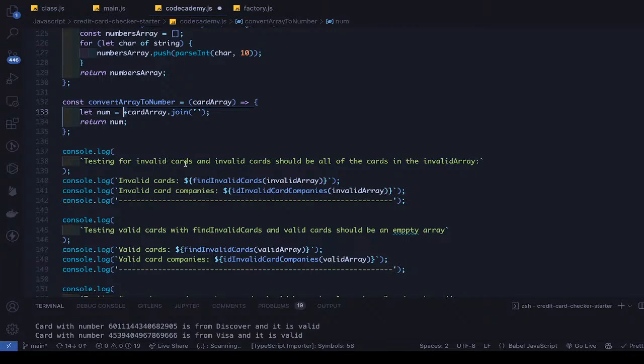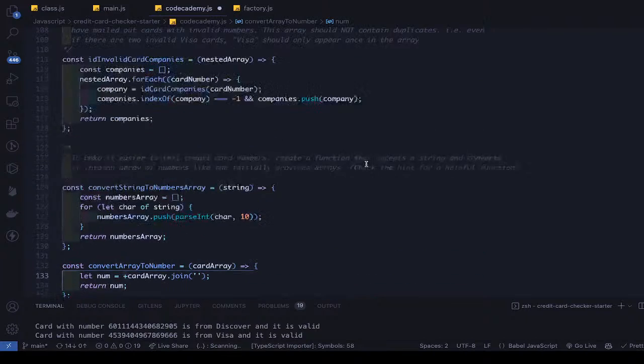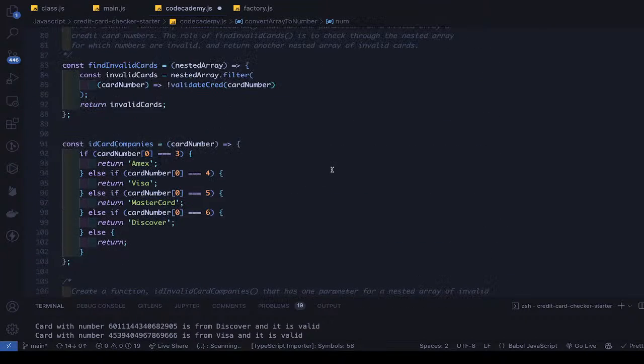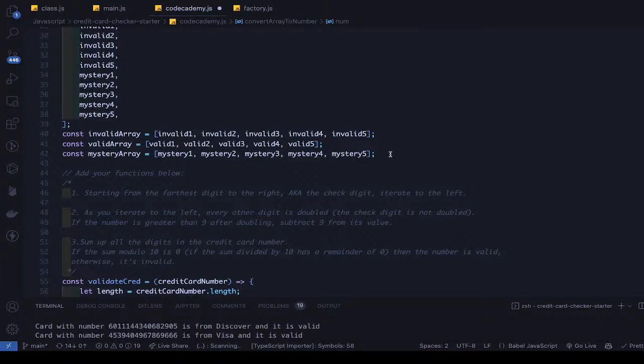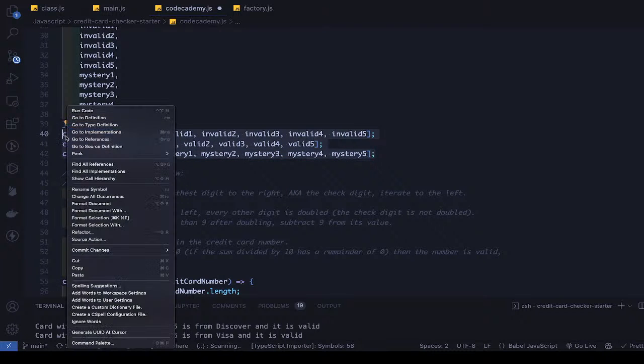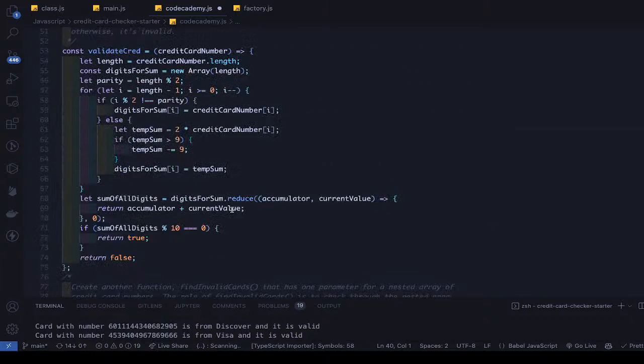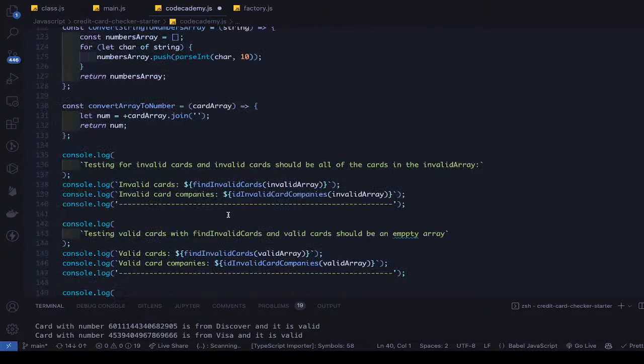We're gonna test for invalid cards, and invalid cards should be all the cards in the invalid array. So to make it a little bit easier for us to see the invalid cards and the valid arrays, I'm gonna move these 3 arrays that we got here all the way down so we know what arrays we are talking about.